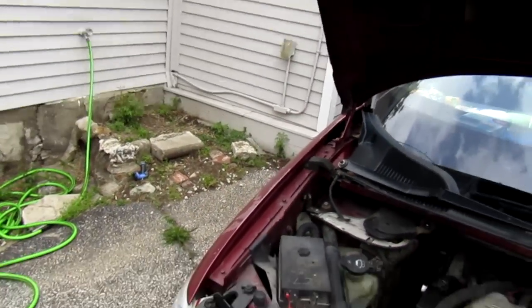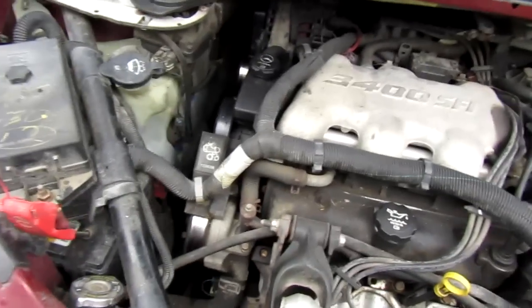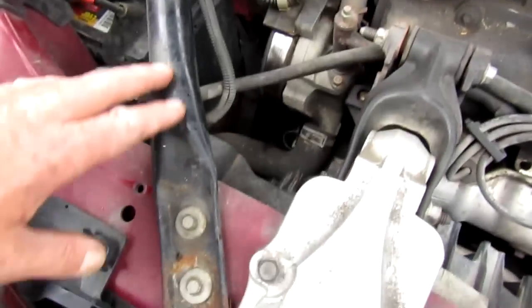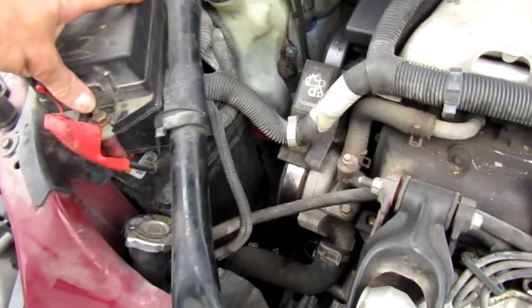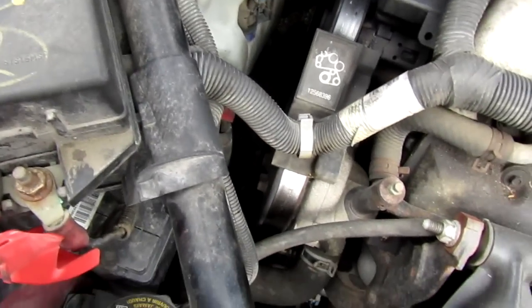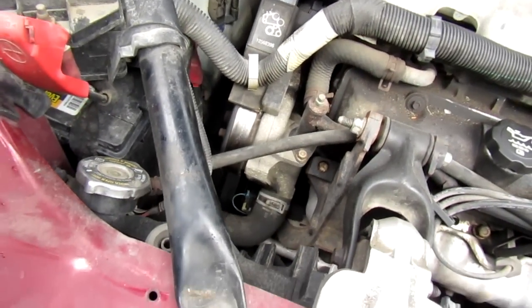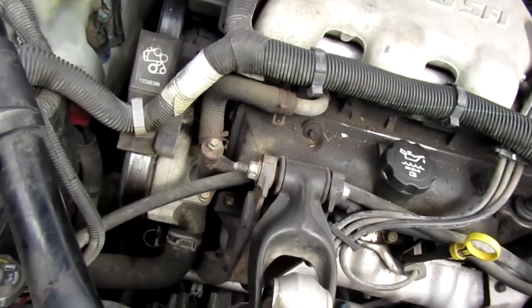Since I'm videotaping this for you it's gonna take a little longer to do it. The easiest way to do this is take this cross member frame support out of the way, take the battery out of the way - that opens things up. All you got to do is take off those four bolts right there off that pulley, and then you got bolts behind it for the water pump. Real simple, real easy. Got my drain pan down here to catch some of the fluid.